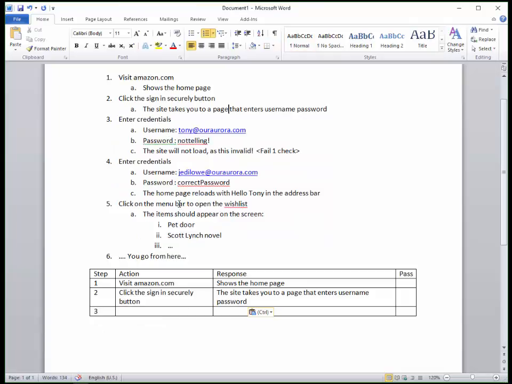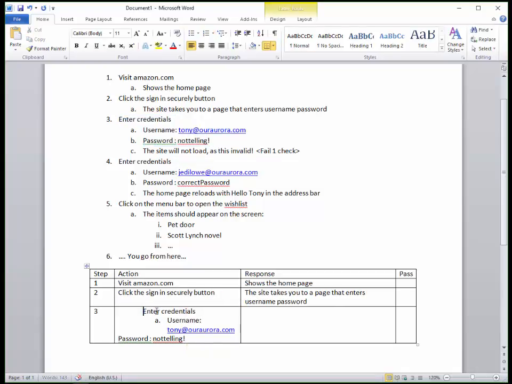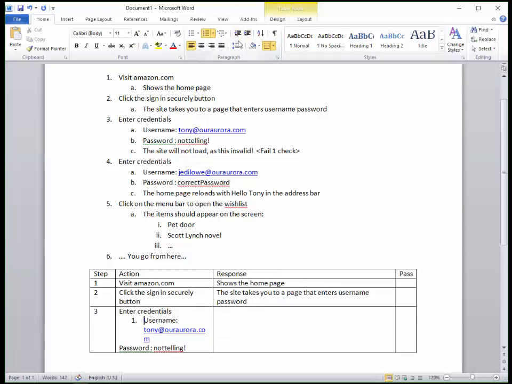Where it might be a little bit tough is if I have a really long piece here like this, enter credentials, it becomes a big piece here. Oops, sorry, let me just do a little formatting here.